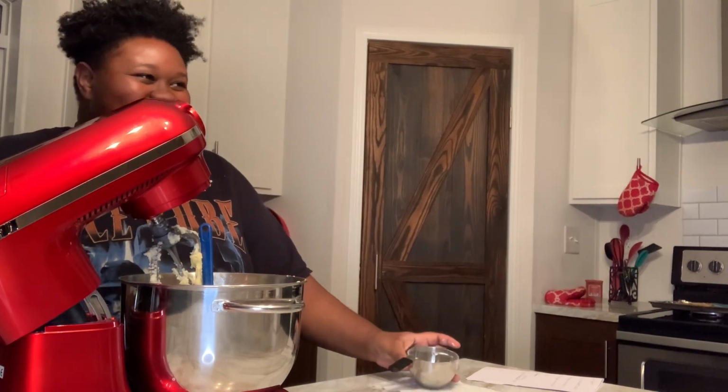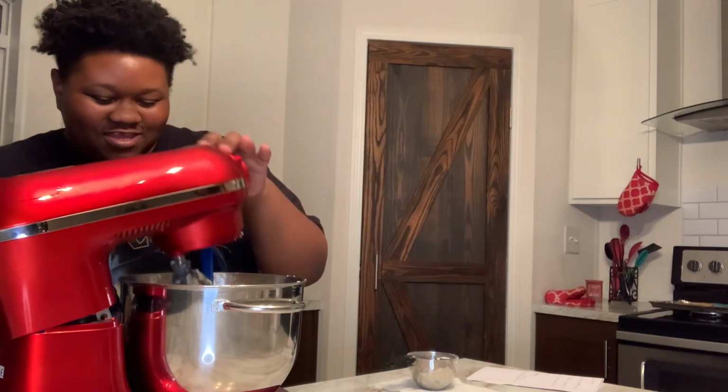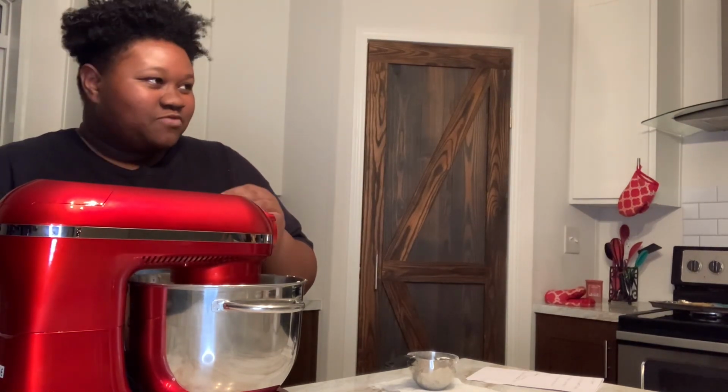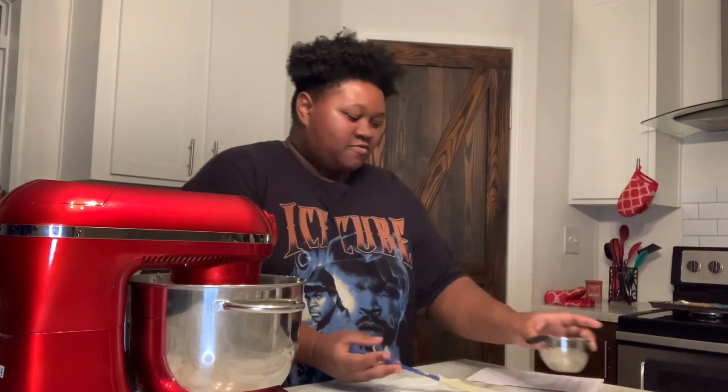Even when you make regular cookies, you're not supposed to dump the whole thing in there. I do it. I always dump the whole thing in there. Right, you're supposed to do it a little bit at a time. It works. That's why it does work. Just watch it. Don't let it get all puffy.